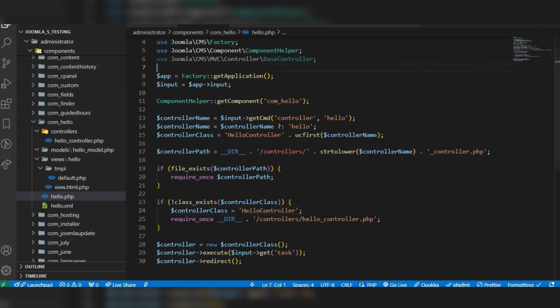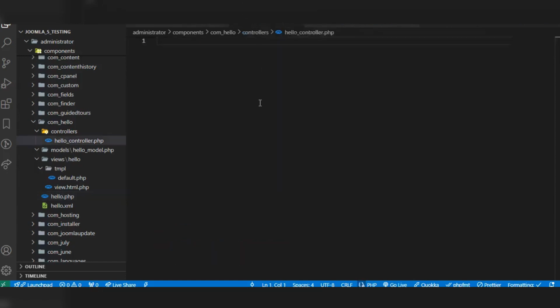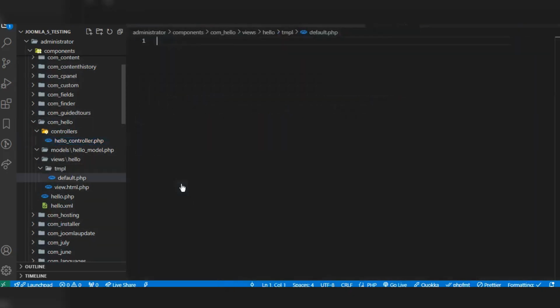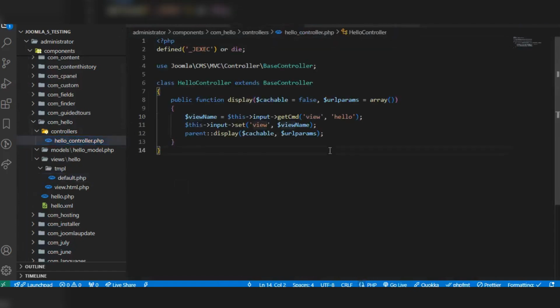So let's go to our controller page and write code in hello controller.php. For this also I have described step by step in the previous videos. So I will paste some code. Now it is connecting with the view hello, these files, and it is displaying the view hello folder.